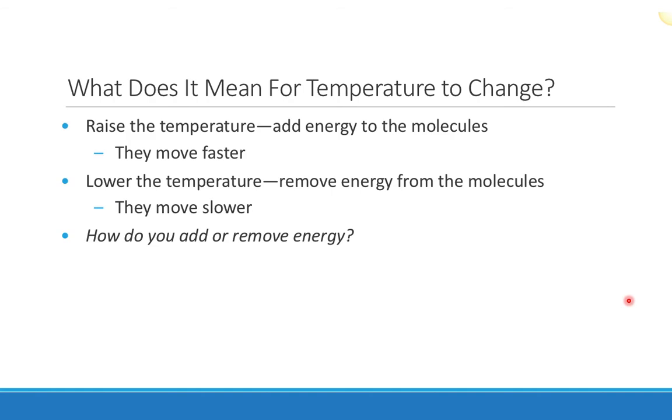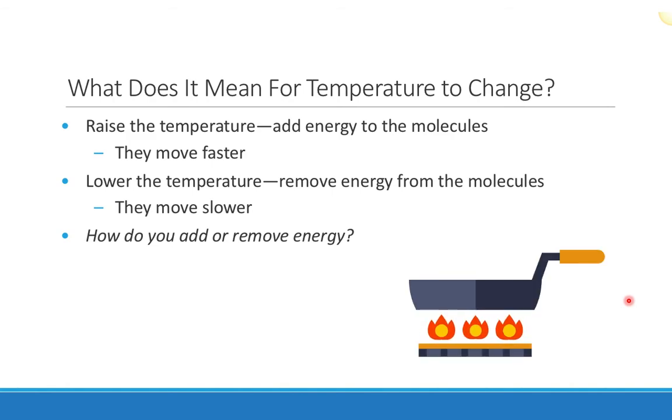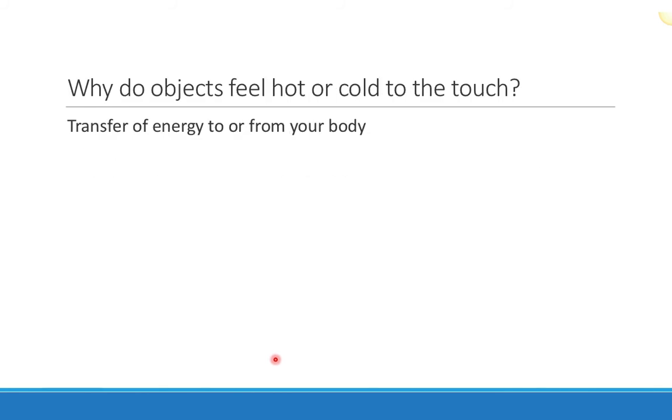And how can we do that? How can we add or remove energy? Well, one way that we can do that, of course, is by adding thermal energy, which is due to heat. So this is a very simple example. If we had a pot and we put it on the stove, we could have a liquid in there, maybe there's water in there, and we can raise the temperature by adding some energy by having it be in contact with something that's very hot, like a stovetop. And we're going to talk more about that in a little bit.